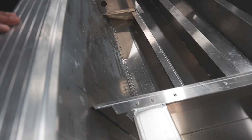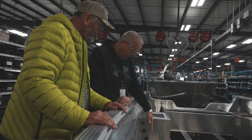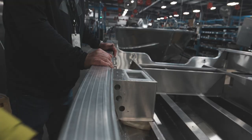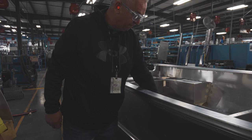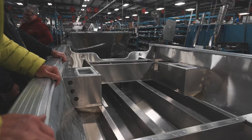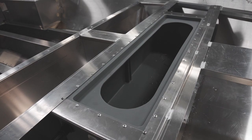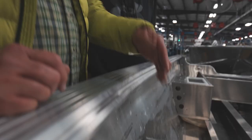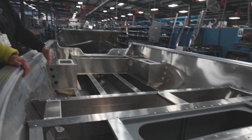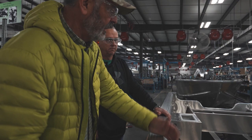On our deep Vs, the rivets down low where we rivet the side sheets to the bottom of the hull — they're a half-inch apart, staggered. It takes two people. Sometimes on a mold like this you have to drive it from this side and buck it from the other side. What we're looking for is a good head on the back side of the rivet. We want to make sure these get set good — no gap, you can't get your fingernail in them. There are some parts that are welded in here — the centerpieces and basically the structure of the boat is welded. But the outside and the bottom are all riveted. And that's what I say: with these boats for big water, the rivet gives it more flex and a smoother ride.